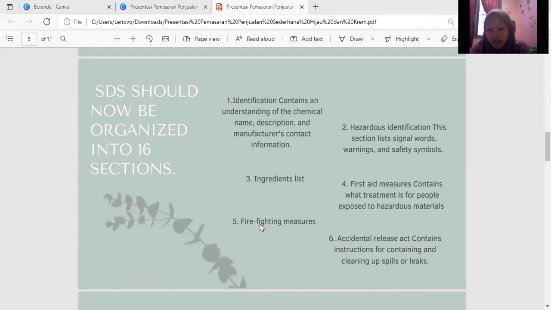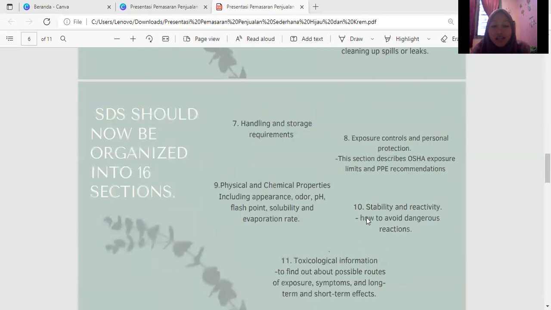So this section is about accidental release measures, containing instructions for containing and cleaning up. In the next slide is about SDS, how it is organized.